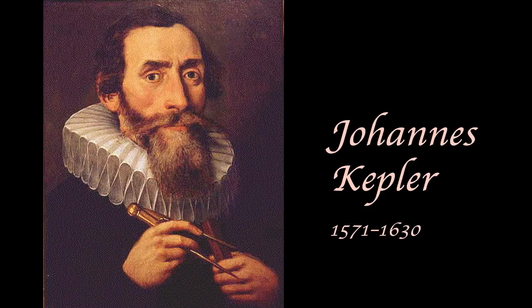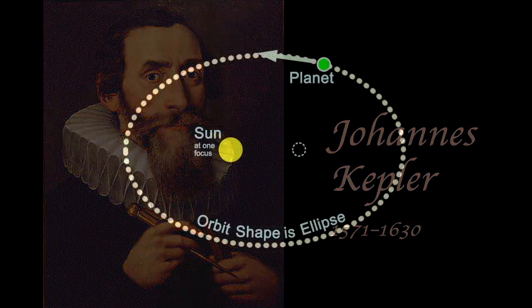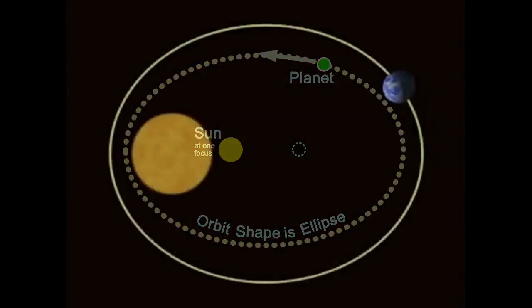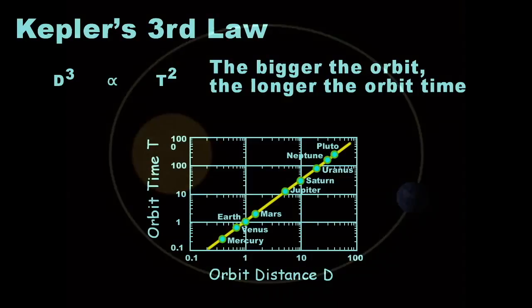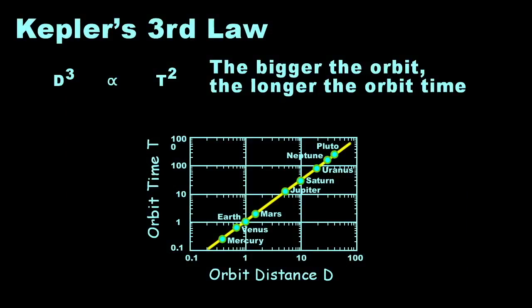Over 400 years ago, Johannes Kepler figured out 3 laws governing the motion of planets in our solar system. One was that the planets have orbits shaped like ellipses, not perfect circles. Another described how a planet moves faster in the parts of the orbit where it's closer to the sun. His third law says the longer a planet takes to orbit the sun, the further the planet is from the sun.